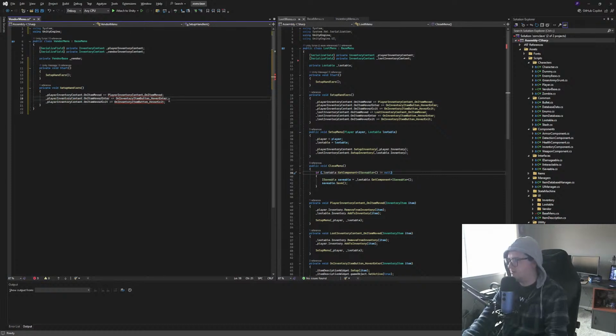Spell that right. And then we basically need to do the same thing for the vendor and... Why did I put that on here? Supposed to go over here. And then you're going to be vendor inventory item content on item moved.